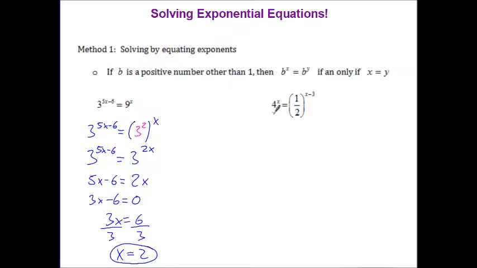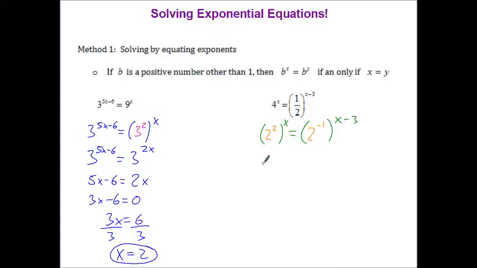In our next example, we've got the bases 4 and 1/2, and we know that both of those are actually powers of 2. So we just need to find the power of 2 and substitute that for 4. 4 is 2 to the power of 2, and 1/2 is 2 to the power of negative 1. All that negative 1 exponent does is flip the numerator into the denominator.